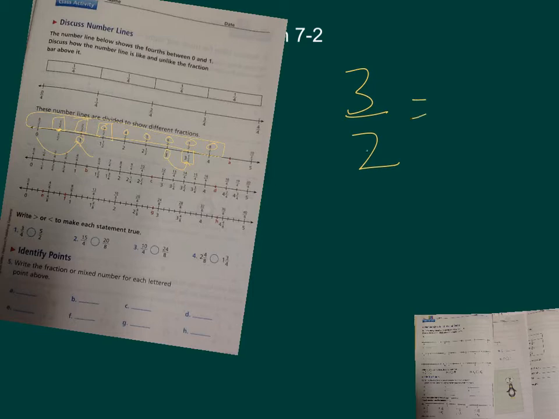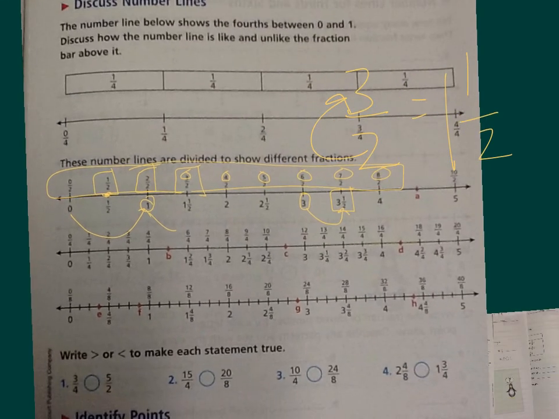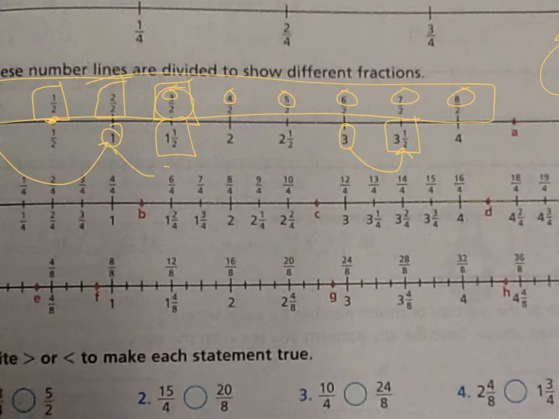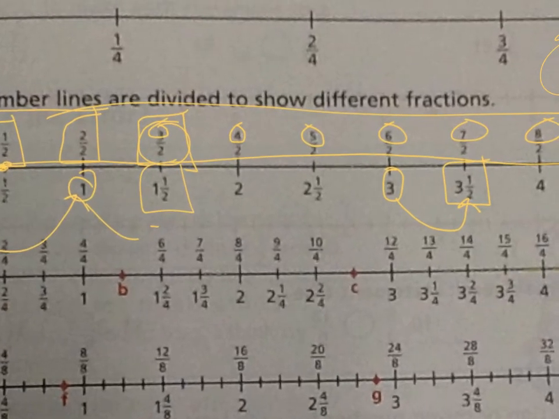is the same as telling you 2 can go into 3 one time with 1 left over and a half. So on a number line, you will notice that 3 halves is the same as 1 and 1/2. If I said there are 6 halves, you would just say, oh, okay, it's 6 over 2, and that would equal 3, so that equals 3 wholes. 5 halves would be 5 over 2, which equals 2 1/2.